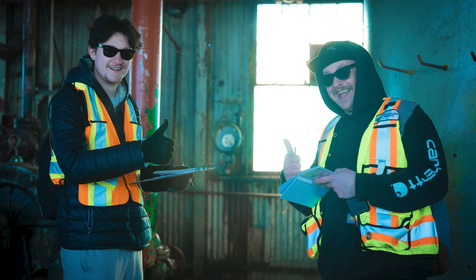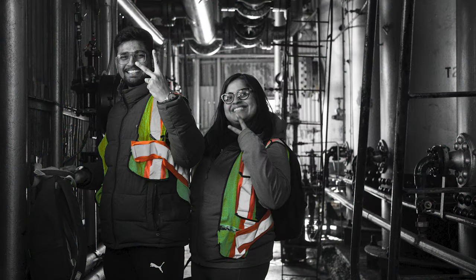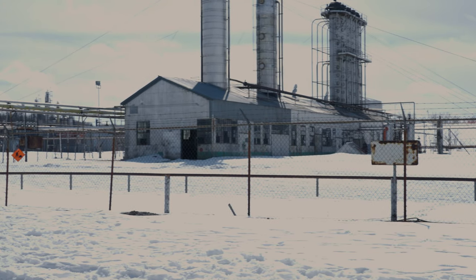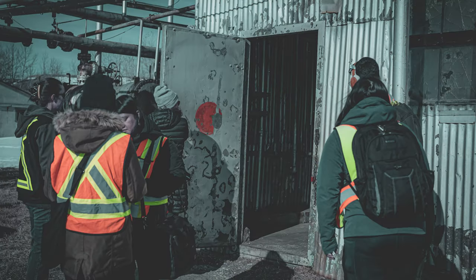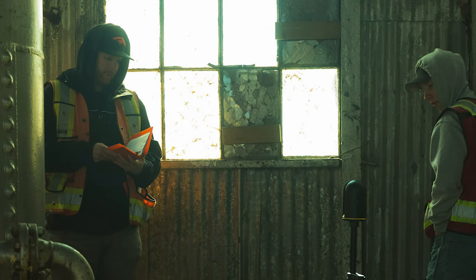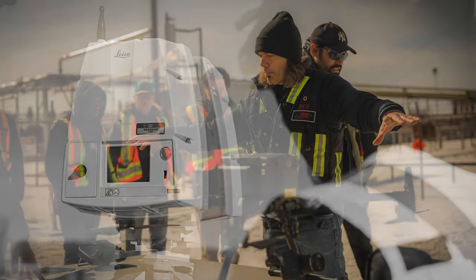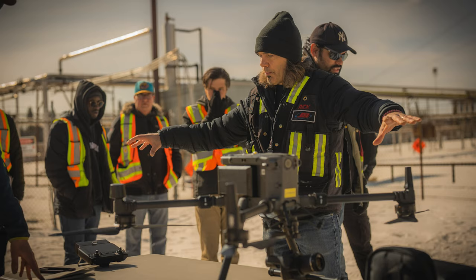We had one group of students that were scanning some of the facilities inside and outside, interior, exterior, some of these older buildings. We had another group of students that were surveying all the ground control. And then we had a third group of students that were helping me with the drone surveys. And this was all going on simultaneously to provide both the first and second year students with an idea as far as what these types of projects entail and all of the planning and preparation that goes along with it.